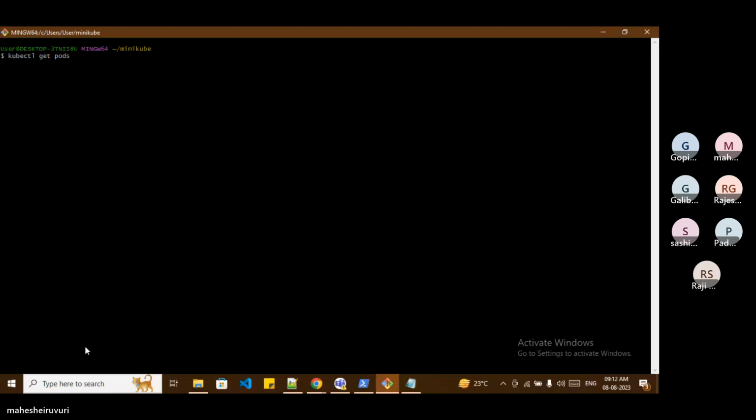Enter. See guys, Node app successfully created 47 seconds ago, less than 1 minute. The container is creating actually. The status should be running.